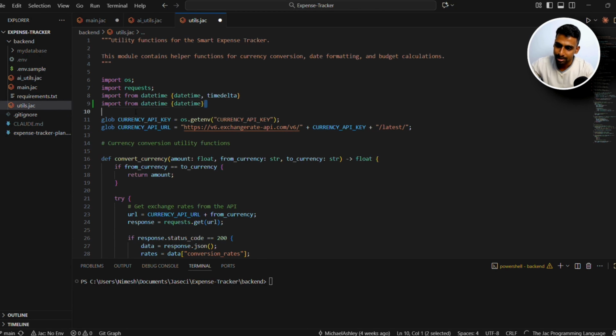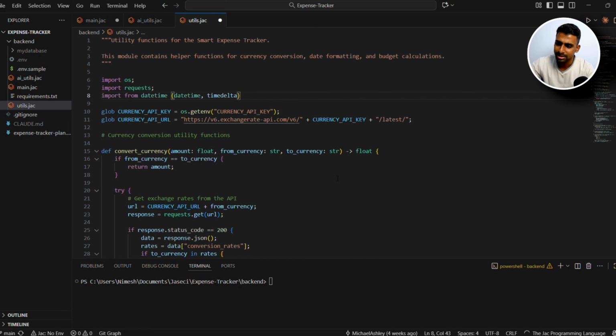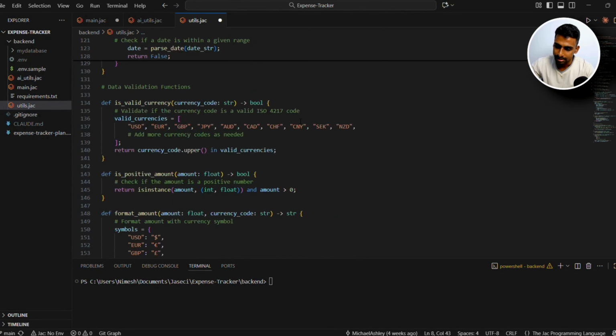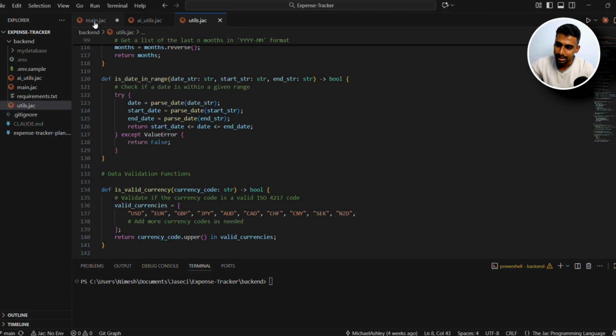Oh, actually, it's already defined on the top. So yeah, that's good. Okay, my bad. Right. So, yes, let me just save these two files.